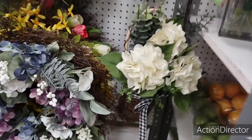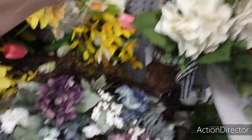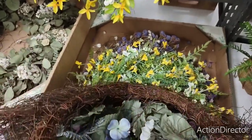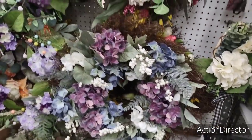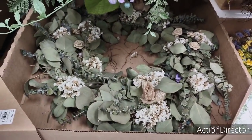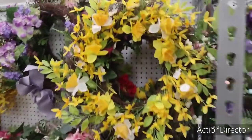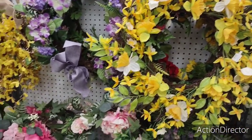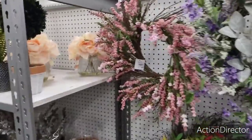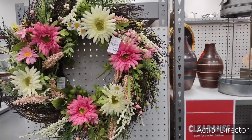We're going to look at the little wreaths. This one is nice — I like the ribbon — but $29.99? Don't like it that much. The fern wreath is $39.99. This one smells good but still $39.99. Another is $29.99 — we've seen this cheaper so I wouldn't come here for wreaths. There's one more wreath at $29.99 — it's cute, but if anything you could take DIY inspiration from it.